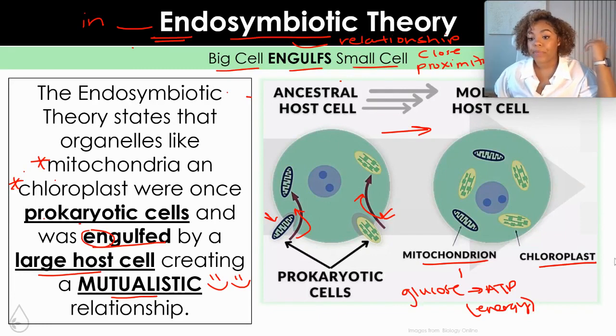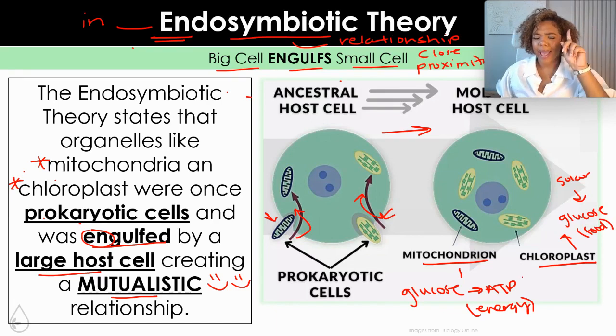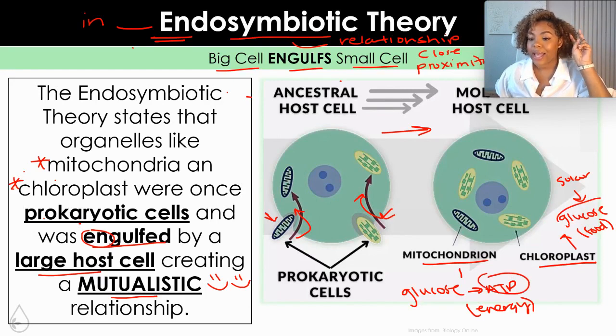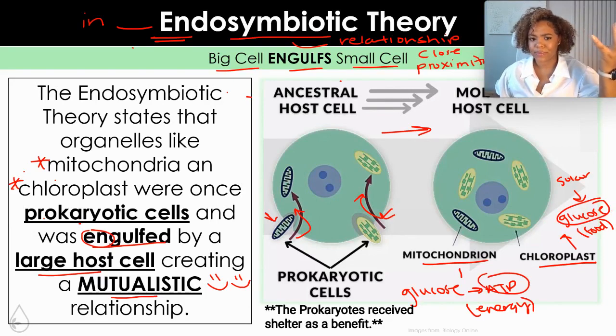By having this mitochondria, right, this bacteria that helps to make energy, the cell now gets more energy to do its functions. Now, what do I know about the chloroplast? I know that the chloroplast will take solar energy and some water and all that stuff, and it ends up making glucose, which is a food source for the cell. By engulfing these two prokaryotic cells, I now get more energy and I can get a food source. That sounds like a very mutualistic relationship to me.